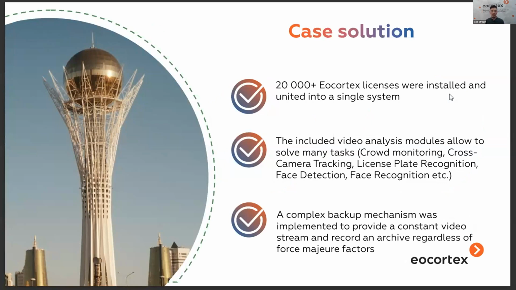Apart from that, why was Eocortex selected? Because of our core value, our video analytics. As I think you agree with me, when we are talking about safe city projects, there are a lot of different requirements for video analytics. Particularly for this project, we used crowd monitoring, and also cross-camera tracking to track, for example, people or objects like vehicles among your cameras, based on the search for objects feature, license plate recognition, which I mentioned, and face detection and face recognition, which is one of the most in-demand solutions. This is a must-have solution for any VMS system.